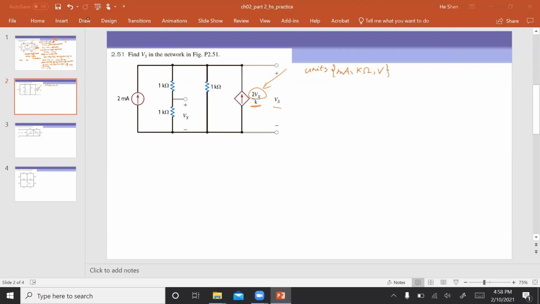Professor, just to clarify, by you dropping the K, now we're just looking at it as volts, and with the ohms, would that still be mA? So the units here mean 2Vx milliamp, because I'm using milliamp. If you drop that K, that will become milliamp. If you keep that K, that is amp. Does that make sense? Yeah, that makes sense. Thank you.